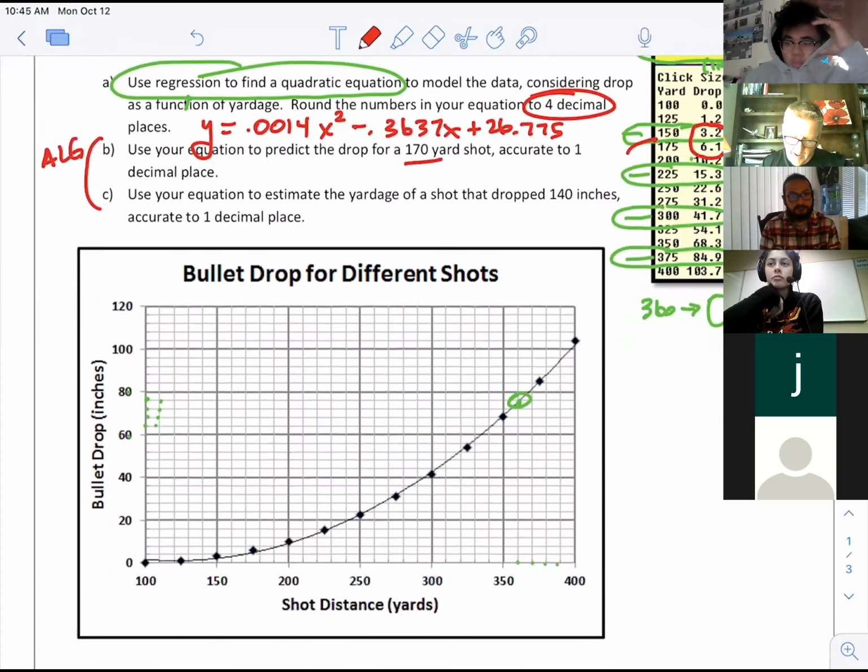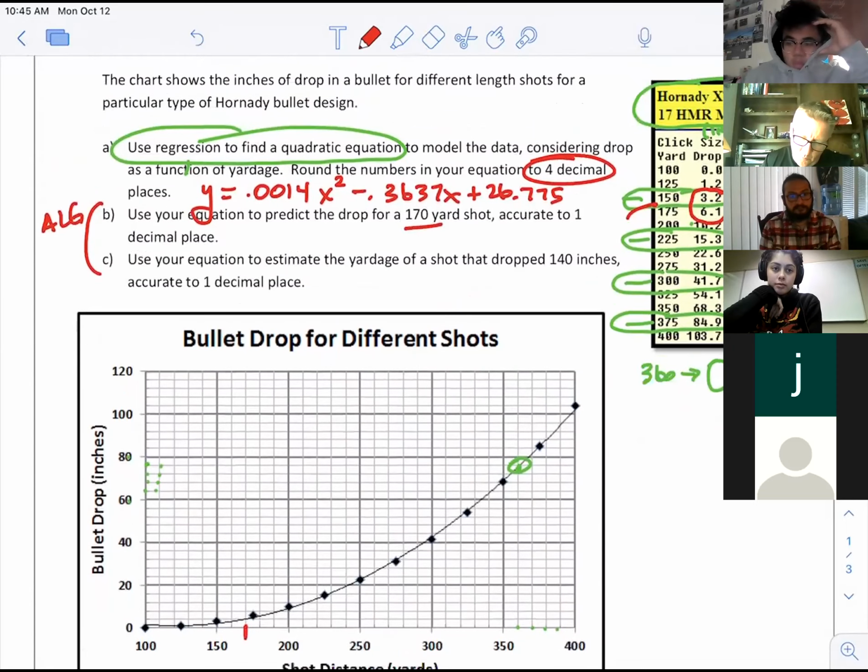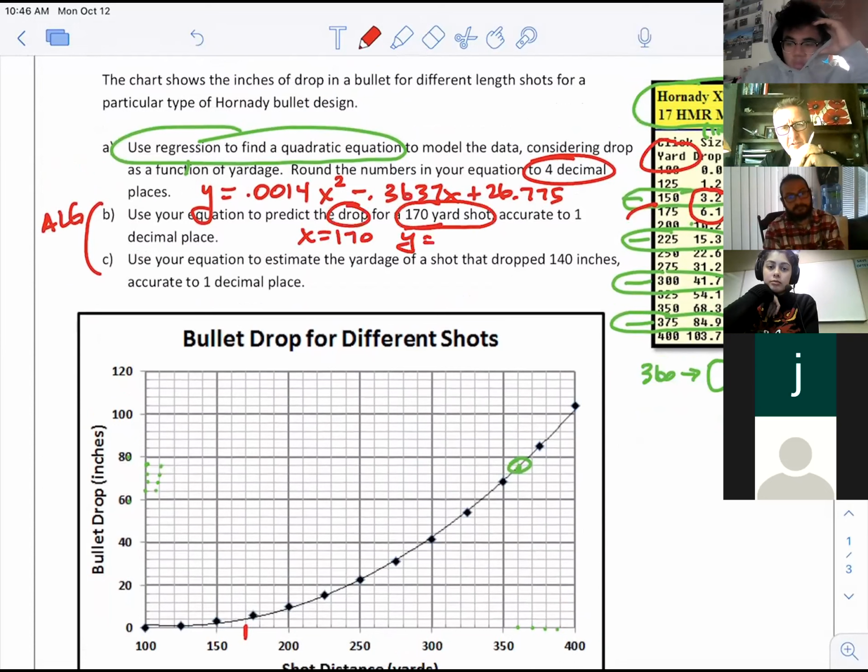I could go over here to the graph and go to 170 and I could make a decent estimate, but isn't it way better to recognize that, hey, it's a 170-yard shot. Oh, yard shot. That's code for X. You're telling me X is 170 and then predict the drop. In other words, find the drop. You're asking me to figure out Y. Well, isn't that what that Y equals equation is designed to do? To plug in X as an input of 170 and then have it spit out the answer. And so now I'm going to get a really accurate answer for the drop. And I don't have to guess off the chart. I don't have to estimate off the graph. I'm going to get it really good now, and I'm going to sort of win the contest.